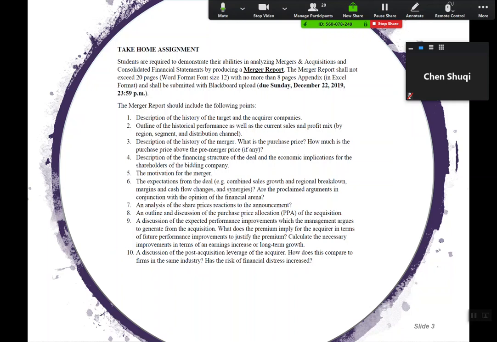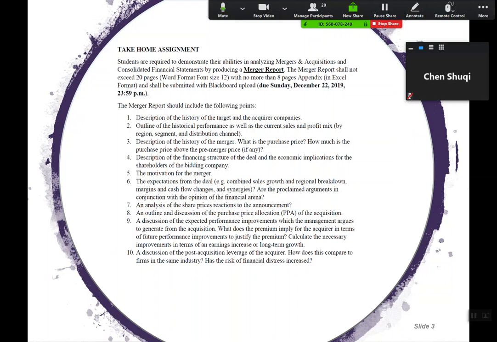And finally, once you've discussed the purchase price allocation and the premium, which is the goodwill, right? I would like you to dive a little bit into the rationale for this premium, okay? And this is what we're going to also talk about today. So the question is really, how can we justify a high premium? How much do earnings or cash flows need to increase to back up the high premium, okay?